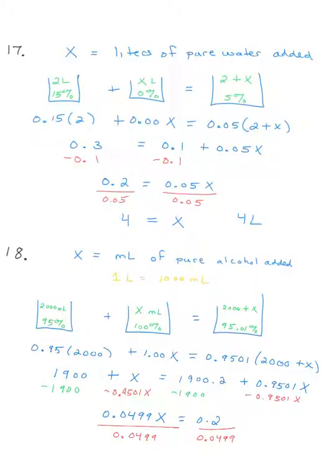Let's see, I'll do that in my calculator here. Okay, we'll have to round it. I think it kind of makes sense, maybe even to round this one out to 3 decimal places. I mean, you could go out to 2. There's nothing wrong with that. The further you go, the more accurate your answer will be. X is equal to 4.008. That is milliliters of pure alcohol that would increase the concentration from 95% to 95.01%.